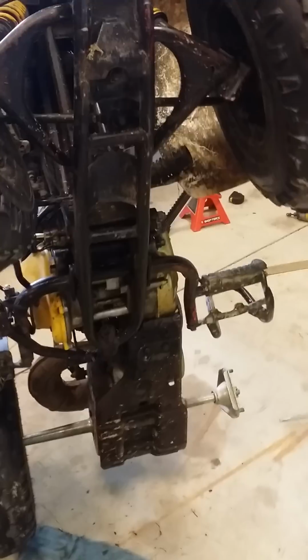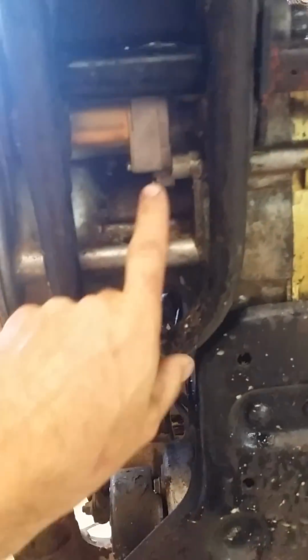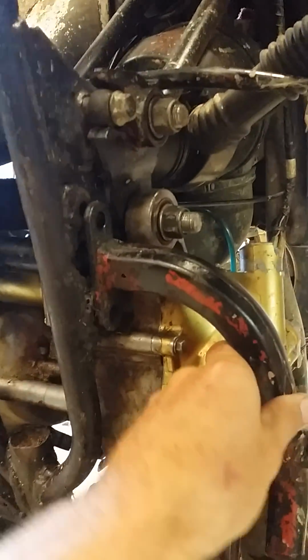Let me show you where it's located first. It is located all the way up underneath, right here, right up underneath the frame, and they do not make it easy for you. You have to disconnect your pegs on each side. What I did was I hung it from my barn and I just picked it straight up.